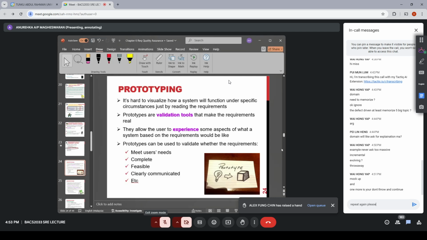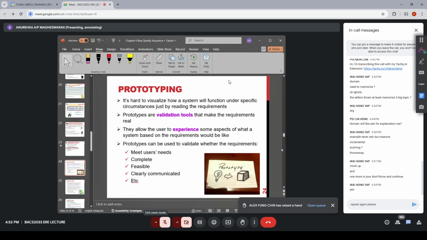They are not very IT savvy. Even when you somehow manage to get the requirement using prototyping, when you go back to validate it, you will face the same problem. So you need to use prototyping again to let them validate.